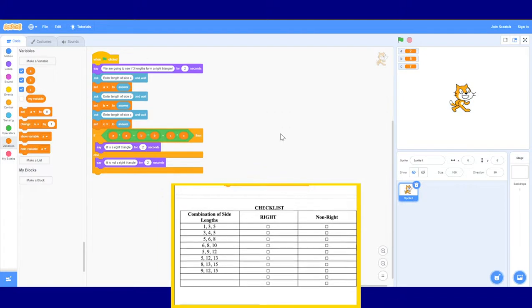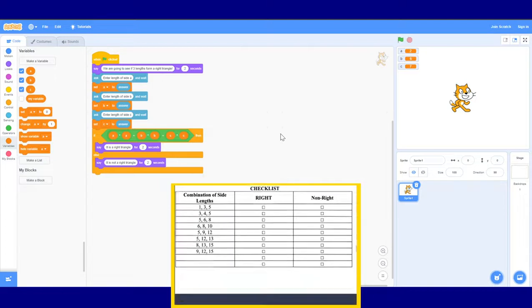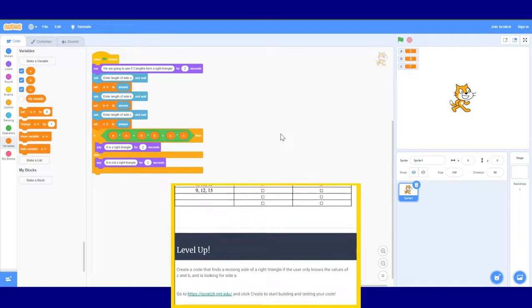Right, so there is a checklist that you can go through, entering in the numbers, running your code to see if it is a right triangle or a non-right triangle. So again, I will let you try this part on your own. Again, hopefully you're able to go through the code and find everything. Again, you can just double check the video. And again, you can double check or try this on your own. But we're going to move on to trying to look at doing this by hand.